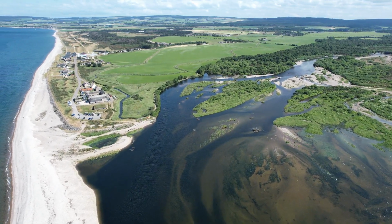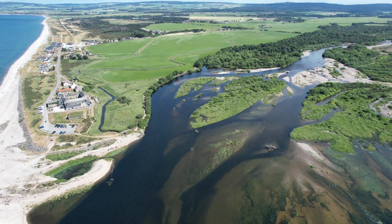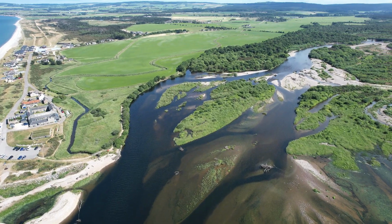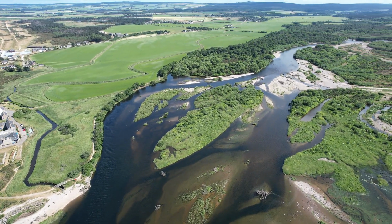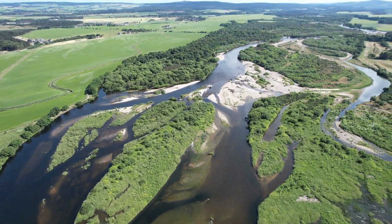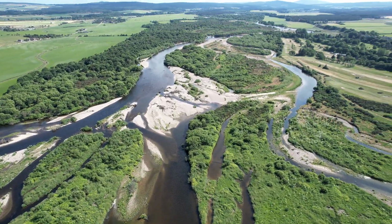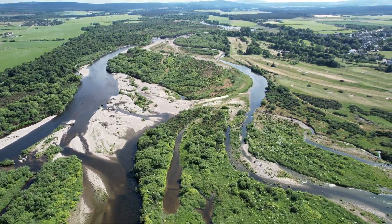The Spey is known as the fastest river in Scotland. It has a huge mountainous catchment area that often feeds spates and floods along its length to the sea. At 107 miles, it is the second longest in Scotland after the River Tay, just beating the Clyde by 1 mile.